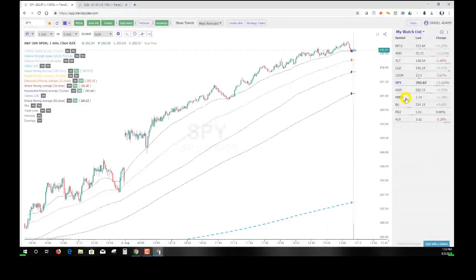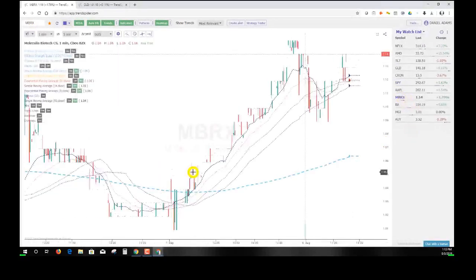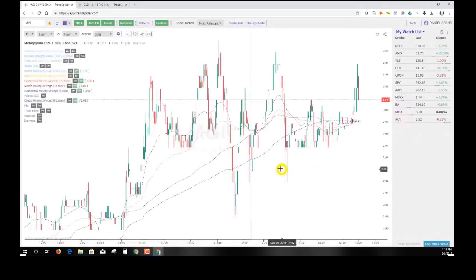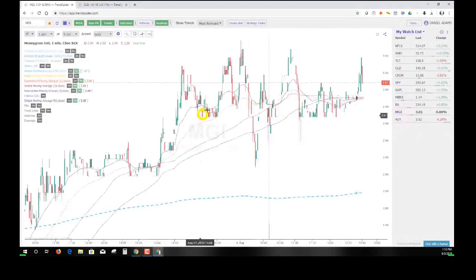So let's take a look at MBRX briefly. Now this one has kind of spotty volume, but you can see a similar situation, right, where these 1 minute candles are riding the 9 EMA. Now they might come down and test some of their lower momentum moving averages, but they bounce in that zone, and this thing could cup and handle here. MGI, similar, right? Not a ton of volume, but you can see where it spikes above and sells off.